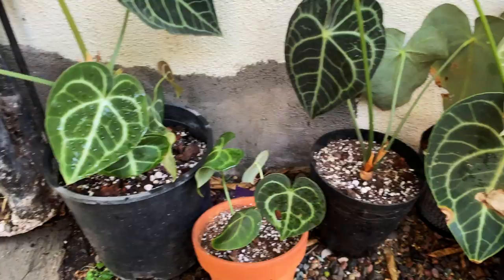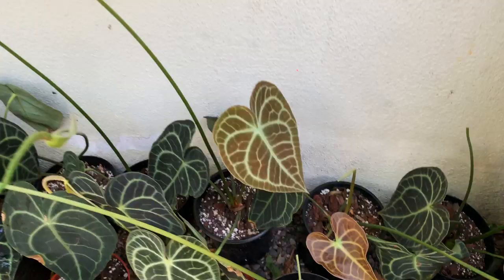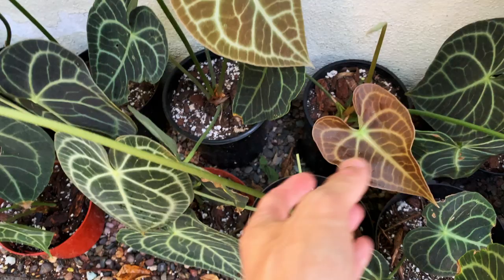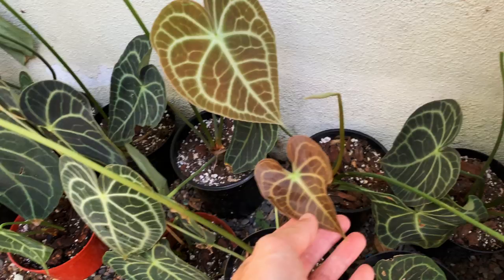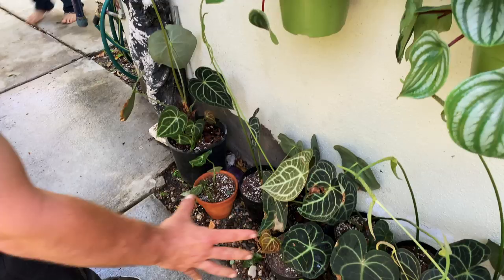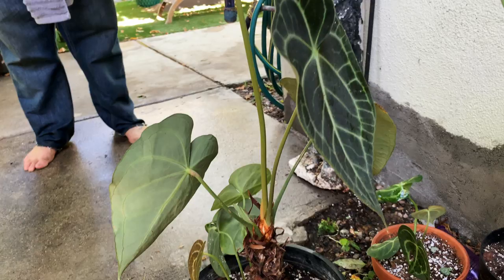These all basically came from a place where they were neglected. They were in like full sun, some of them, and so they've been here for some time and dropped a lot of the bad leaves, and they've got some new growth coming in, so they're starting to get some really nice form. These reddish leaves are the newer leaves — it's cool how they come out real dark like that and then they change. The root systems are really large and healthy, they just don't have a whole lot of leaves. Like you can see this one here is kind of like a nice mother plant. Yeah, it's quite a trunk. If it had kept all its leaves, this thing would be quite the conversation piece.